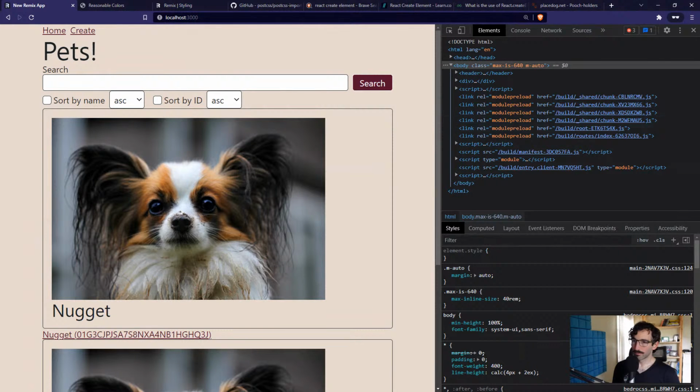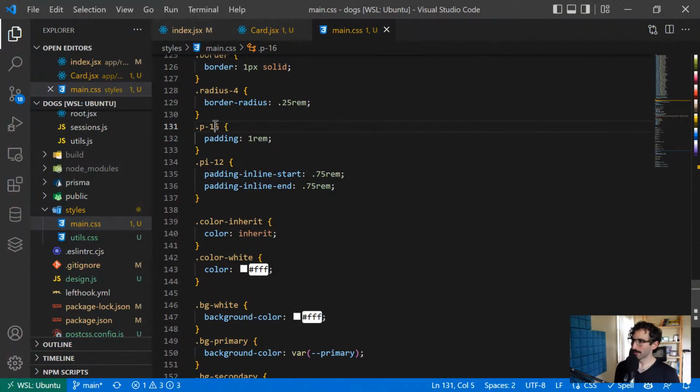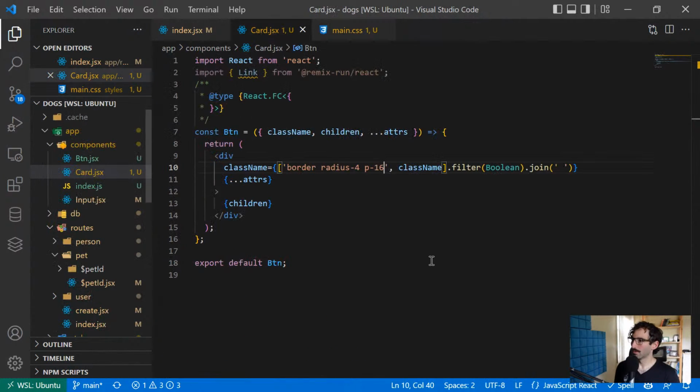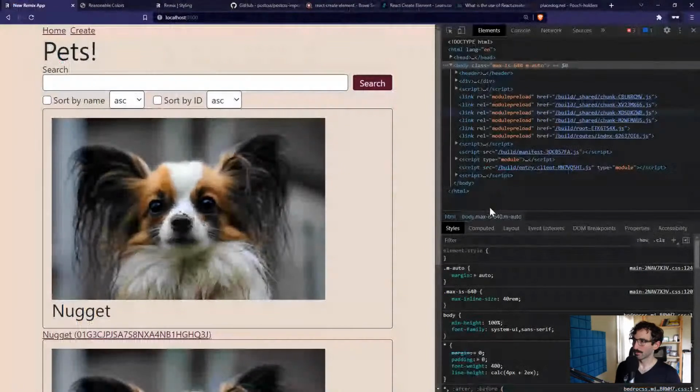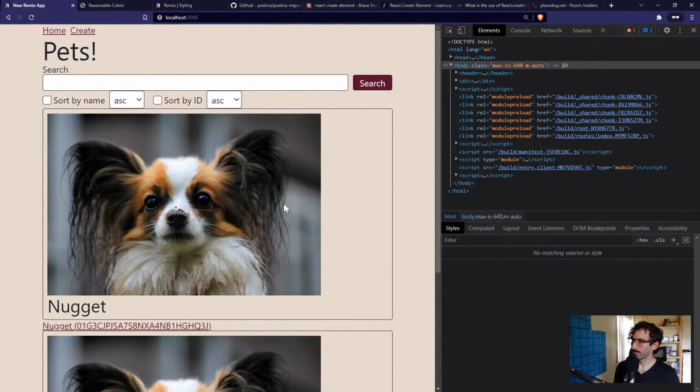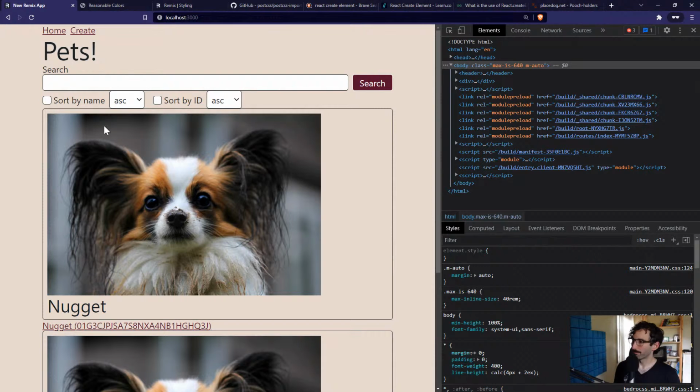That is too much of a gap. Let's do padding of 8. Card, padding 8. Reload. That's a little bit better. Cool. So the card component essentially has some default padding and a border, and then puts in whatever children has inside of it.